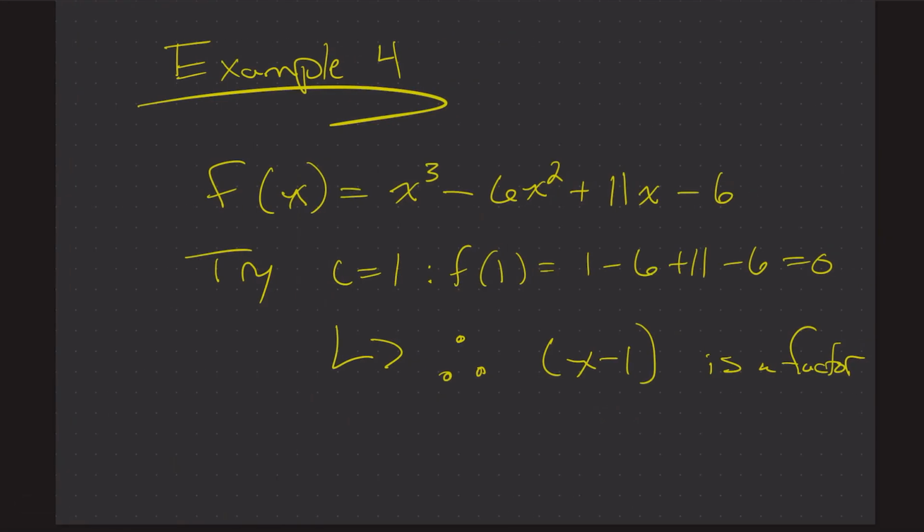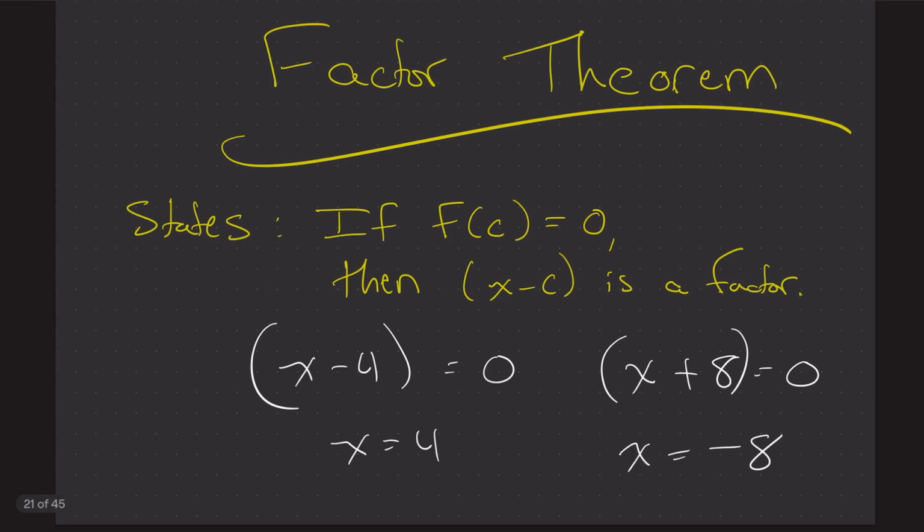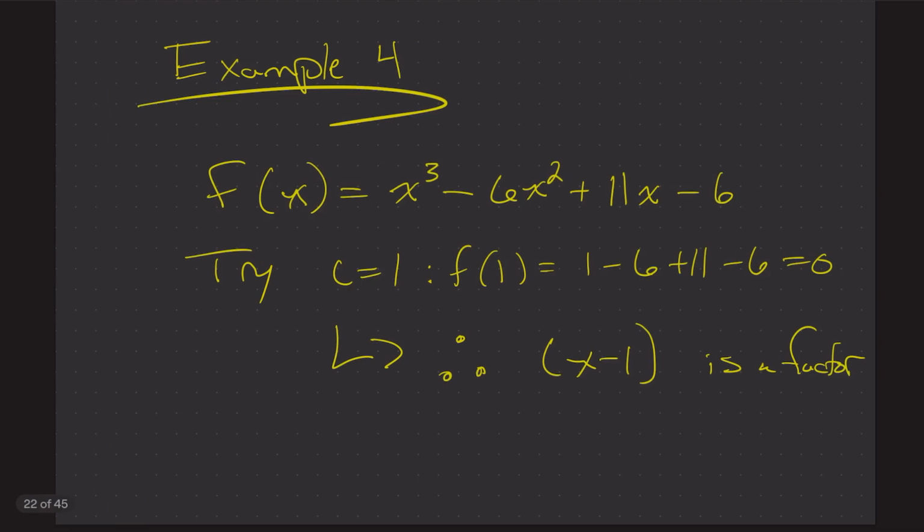All right, so for our fourth example here, we're going to start out with the factor theorem. We're going to move into synthetic division. All right, let's get into it. So f of x equals x cubed minus 6x squared plus 11x minus 6. So right here, we're going to just try something. We're going to try to get a 0 or a factor just by happenstance, right? Let's start with the easiest one that we can start with. Let's do c, or that constant, in the equation f of c equals 0, where x minus c is a factor. We're going to say c is 1, so that x minus 1 is a factor.